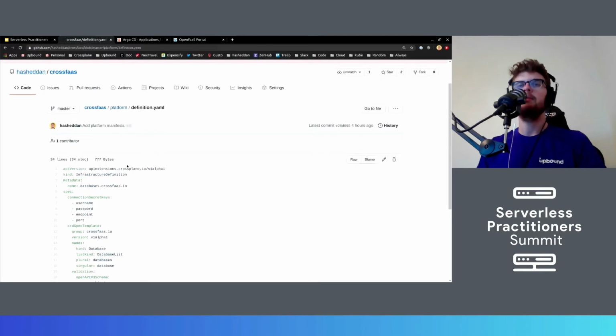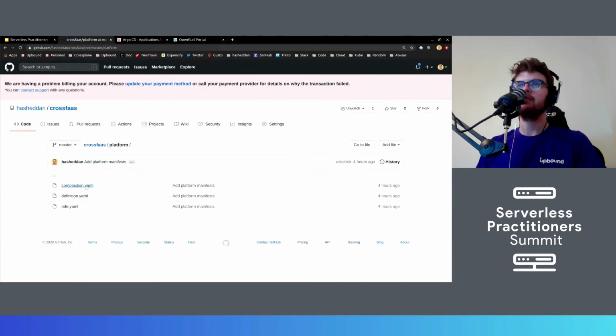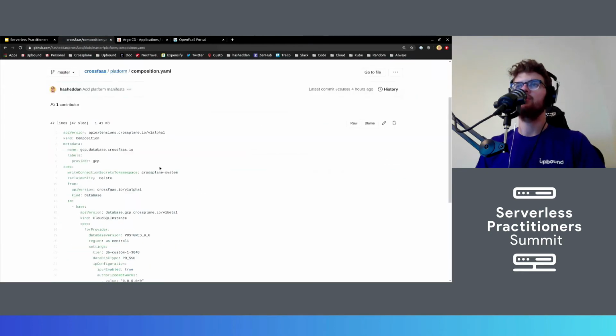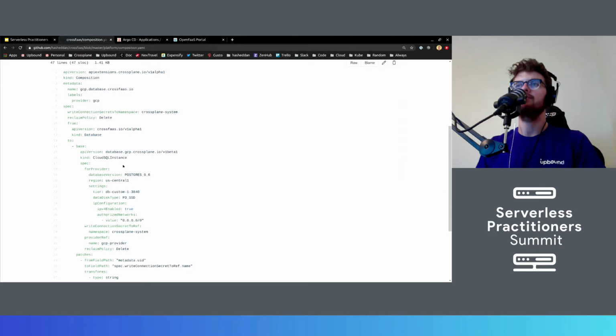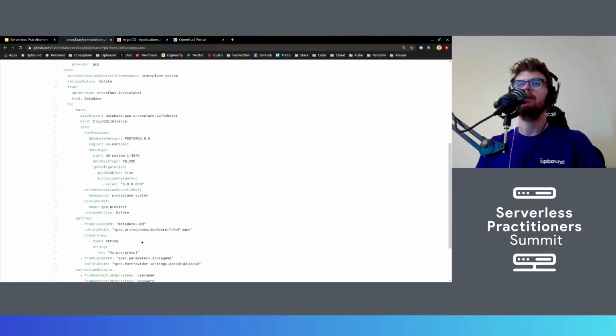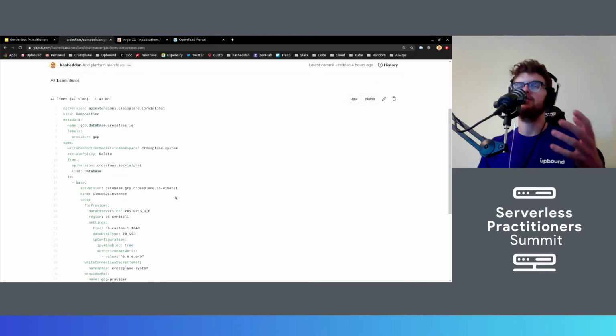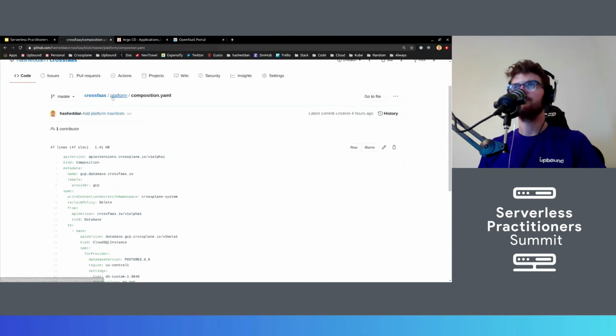In this case, it's going to be provided by Cloud SQL, which we define here in our composition. We're mapping our database type to a Cloud SQL instance and then allowing some of those parameters to pass through into that. So when a developer wants a database, they'll create a database type, but behind the scenes, it'll get satisfied by a Cloud SQL instance. And we could have multiple of these compositions that can satisfy the database definition that we define, potentially on different cloud providers or on cloud and on-prem, and we can schedule to those appropriately.